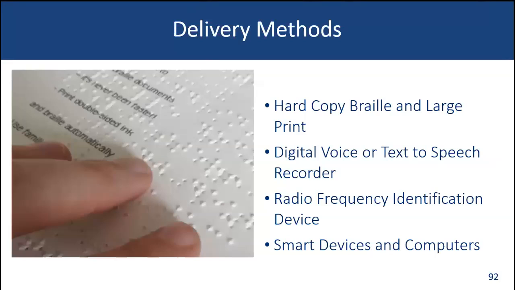Another one would be smart devices and computers. Many patients with visual impairments use their own computers and smart devices equipped with electronic braille, large print, and audio technology to access electronic text. Visually impaired computer users, particularly those who are deaf-blind, may request access to prescription drug container labels using their computers and smart devices, either via internet applications or in combination with dedicated equipment like a USB drive.